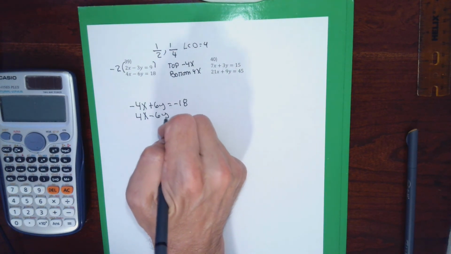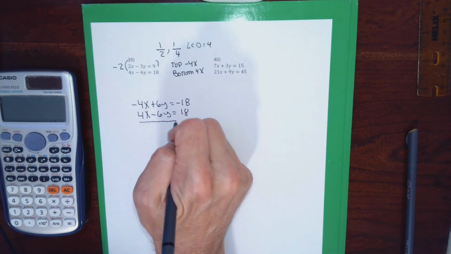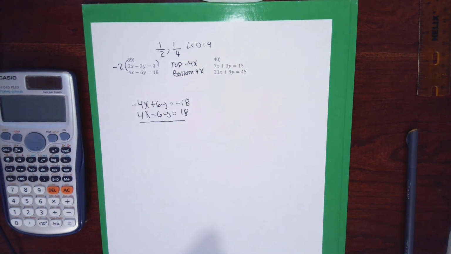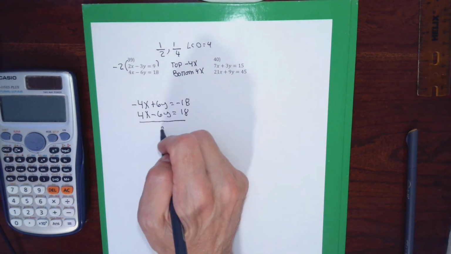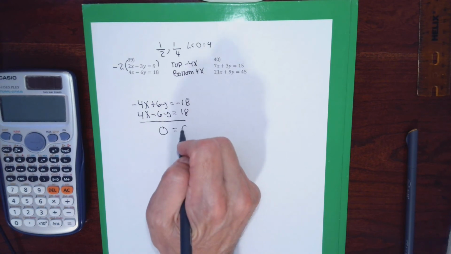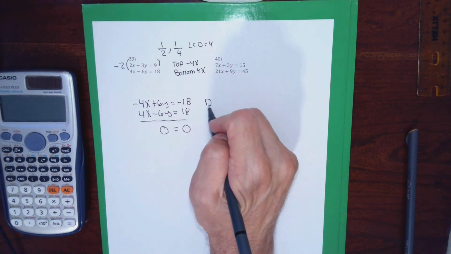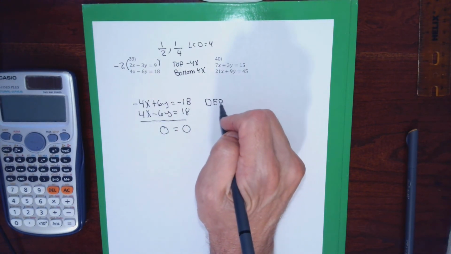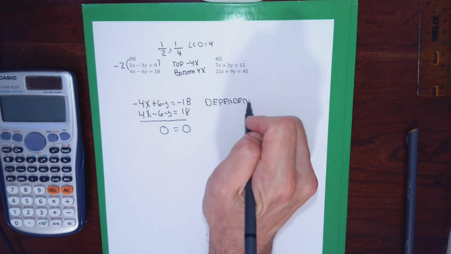I'm going to leave the bottom equation because it has the x that I'm shooting for. And just like the last problem I did, on the left-hand side, both the x's and the y's cancel. On the right-hand side, the numbers cancel. The variables cancel. I'm left with a true statement. That means if I graph these, the graphs would coincide. So this is a dependent system.